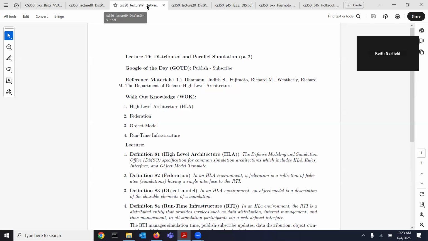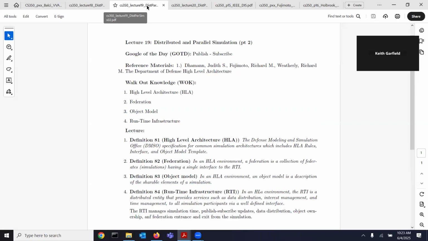The runtime infrastructure worked on a publish-subscribe system. Publish-subscribe systems are pretty straightforward. Here's the deal. Let's say we wanted to model airspace, and we're modeling all the airspace in North America, right? The NAS, the North American airspace. And here I am in my simulated airplane, a little Embry-Riddle plane on approach to simulated Daytona Beach Airport. So I'm in my simulated Embry-Riddle Cessna 172, and I'm simulating my way into the Daytona Beach Airport.